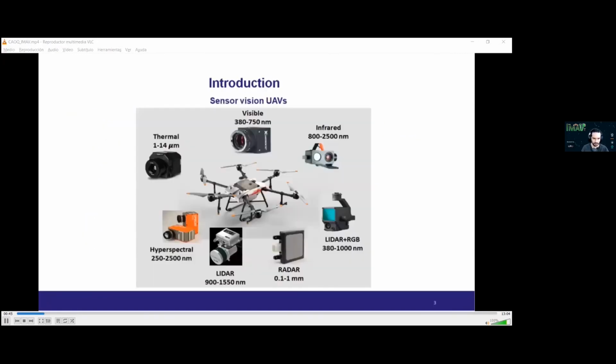Introduction. Currently, vision sensors are essential for applications with drones. We can see different vision sensors covering the electromagnetic spectrum from visible to microwave. Some applications need vision systems that integrate visible sensors with others such as radar, thermal infrared, and hyperspectral to compensate for other scenarios with scattering and low illumination. However, some of these vision sensors can be expensive or have large dimensions that make integration into drones difficult.